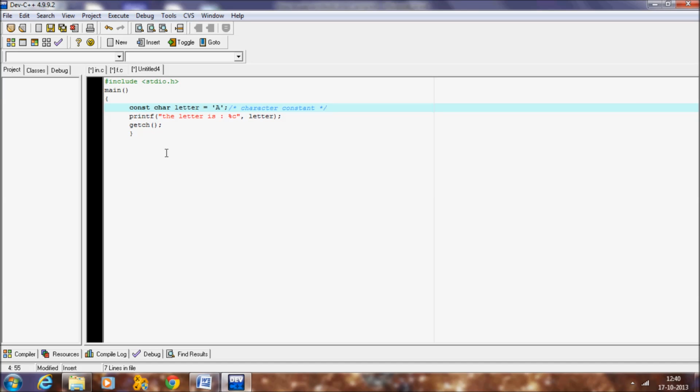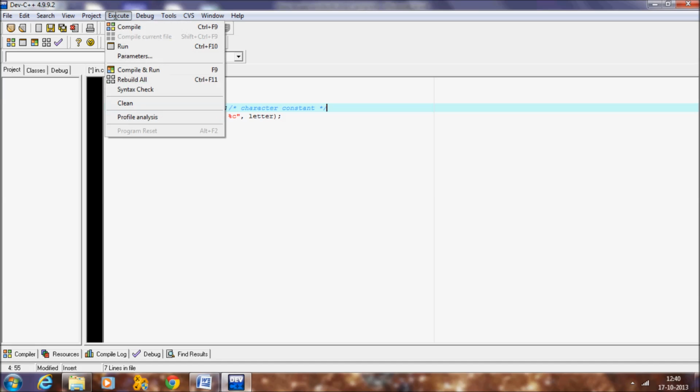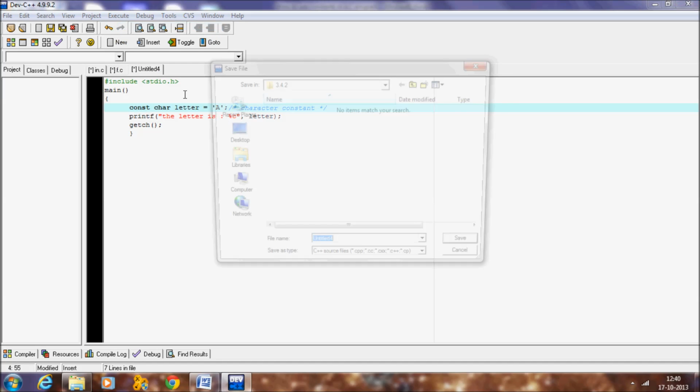Okay. So the const is a keyword followed by the data type, that is char, and for the variable I have taken letter equal to a, that is within the single quote. A is assigned to the letter variable. So I want to show the output as A. Let me compile it and run.